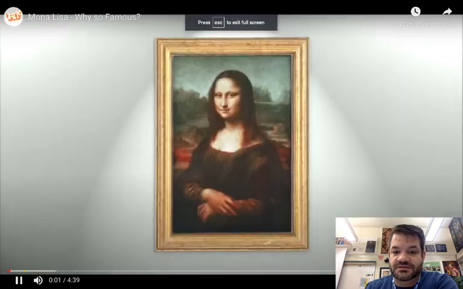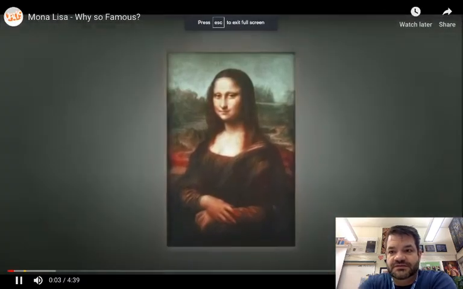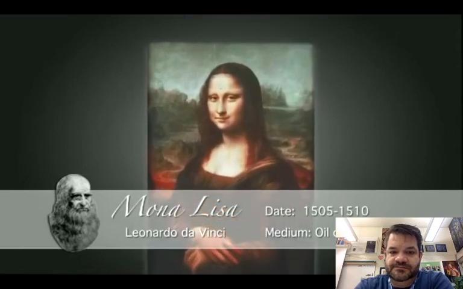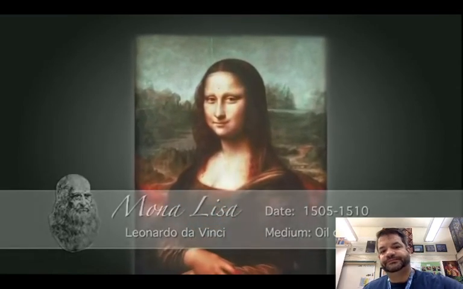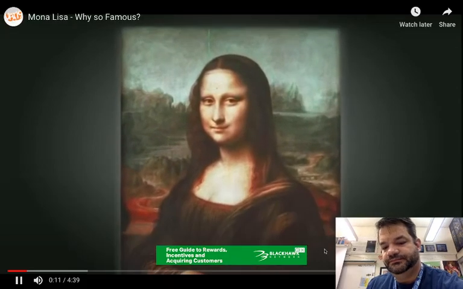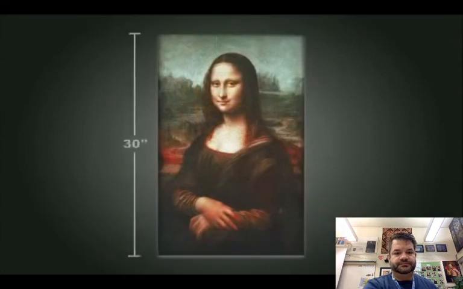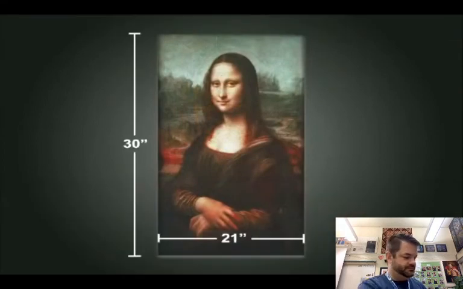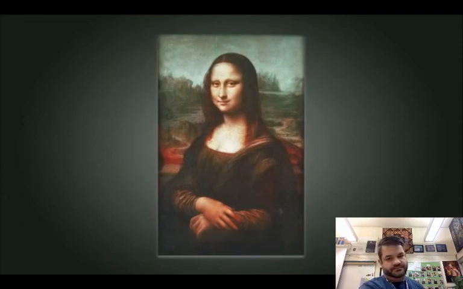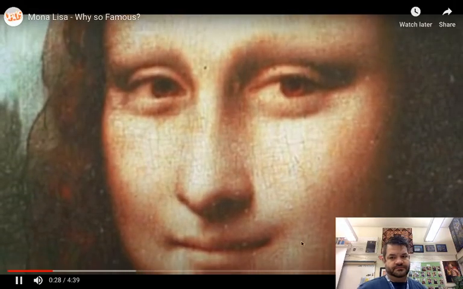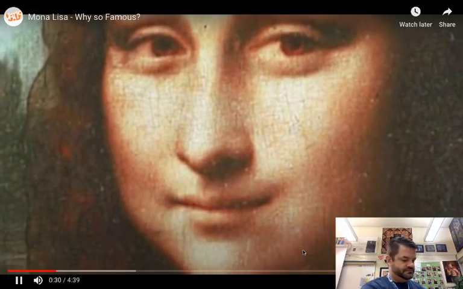The Mona Lisa is widely considered to be the greatest portrait of all time. It appears in countless advertisements, has inspired poetry, sculpture, forgeries, and theft. But seriously, why? The painting is small, only 30 by 21 inches. The color is somber, the background seems desolate and eerie, and the subject isn't anyone historically significant. So what's all the brouhaha about? Is it really all about her mystifying gaze and a quirky smile? Well, let's take a closer look.